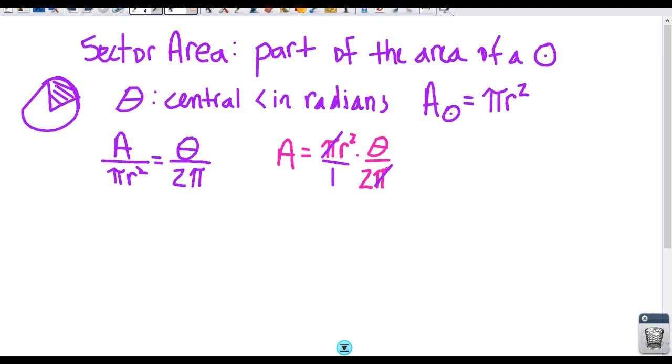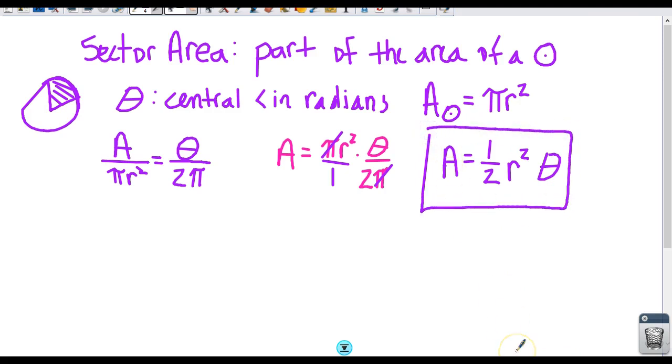So this 2 in the denominator really means I can multiply the whole thing by what? How do I kind of separate it? Dividing by 2 is the same as multiplying by what? 1/2, okay? So my area formula really is going to be 1/2, because that 2 is in the denominator, and then I'm left with r squared theta. There is your area of a sector formula. So your arc length is just S equals r theta. Your sector area is area equals 1/2 r squared theta.